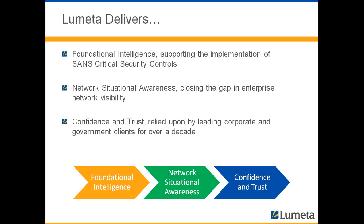It's an on-demand scanner that our clients are running anywhere from a daily basis to every other day to every week, maybe every week coming out of a change weekend, monthly, quarterly. It's that on-demand knowledge, that sync up of what is my reality at this given moment. We announced in the middle of 2013 the Lumeta ESI product, which changes that on-demand flavor to real time. Many organizations have been asking for our help in providing that foundational intelligence to them in real time. What we've done with that technology is take it beyond just scanning to incorporate some listening techniques that allow us to provide intelligence up to our clients in real time and integration with other products in real time.